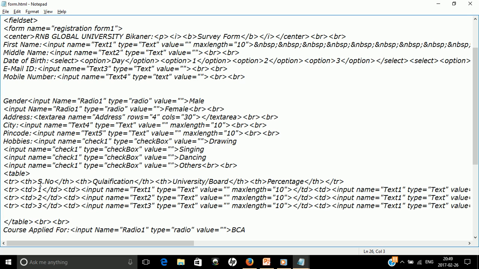What is a table? We have already discussed table. The table tag is opened with tr, and th is the heading option. Once you open the tr, you close it at the end of the row, then th is your heading option, and then tr and td. Td is where you can place values one by one. So serial number is 1, 2, 3, a fixed value, and for the first you enter the qualification, which is a text box. So then td is opened, then the input tag with name, this one, this one, this one. Then you close the table tag.